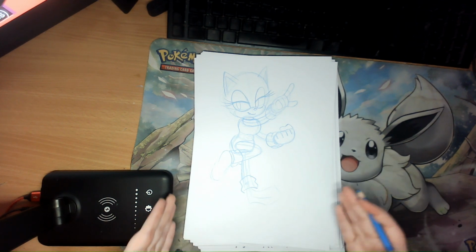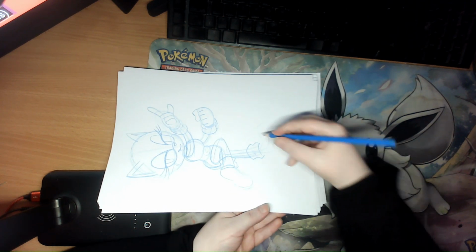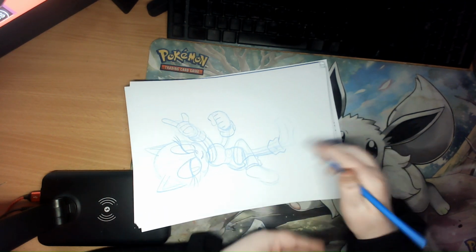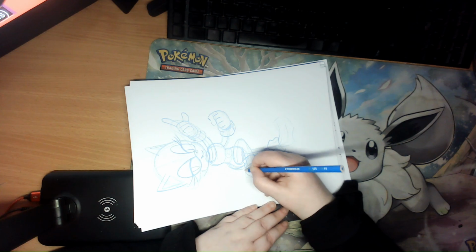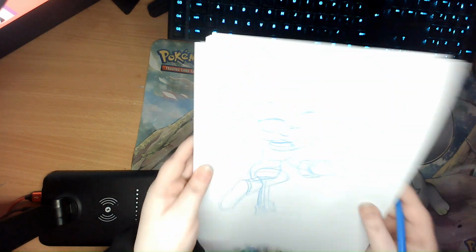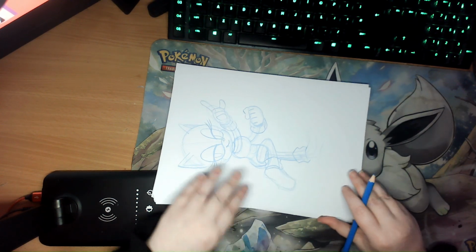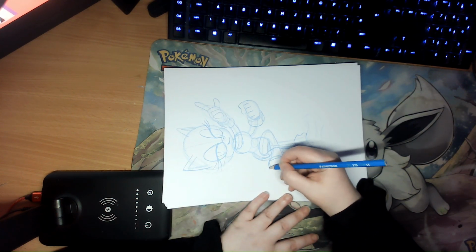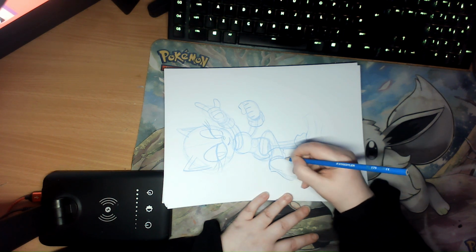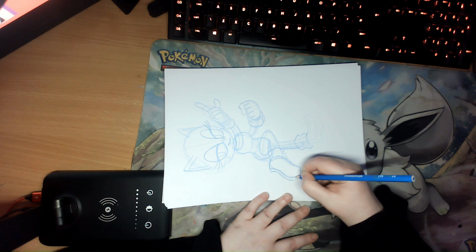What I usually do when it comes to drawing shoes and stuff like that, I do tend to turn my paper this way and then draw the shoe from the side like this, rather than drawing it from here. Oops, I've just accidentally pressed the space bar with the paper here and stopped the recording. I'll have to merge them together in editing. Yeah, so I turn the paper to the side like this, so that I'm not drawing the foot upside down, I'm actually drawing it horizontally. And it just feels a little bit better.